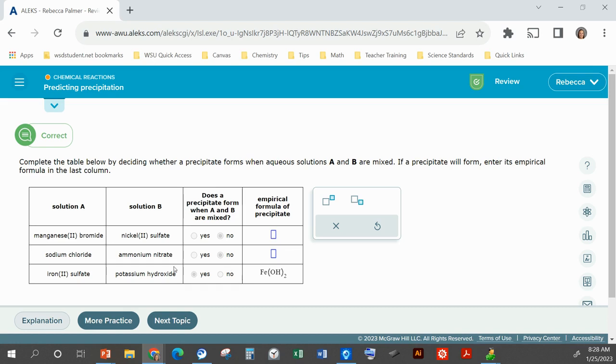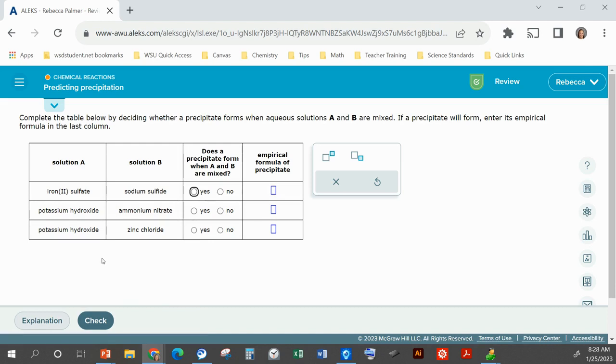Can you do another one? Yes, we only got to practice one. More practice. Okay, which compounds should we check here? Remember, they're going to change. We're going to look at iron, the metal, and then the sulfide. So iron and sulfide. You're saying iron and sulfide is a no. Okay, so that means it's a solid. We can just go from there.